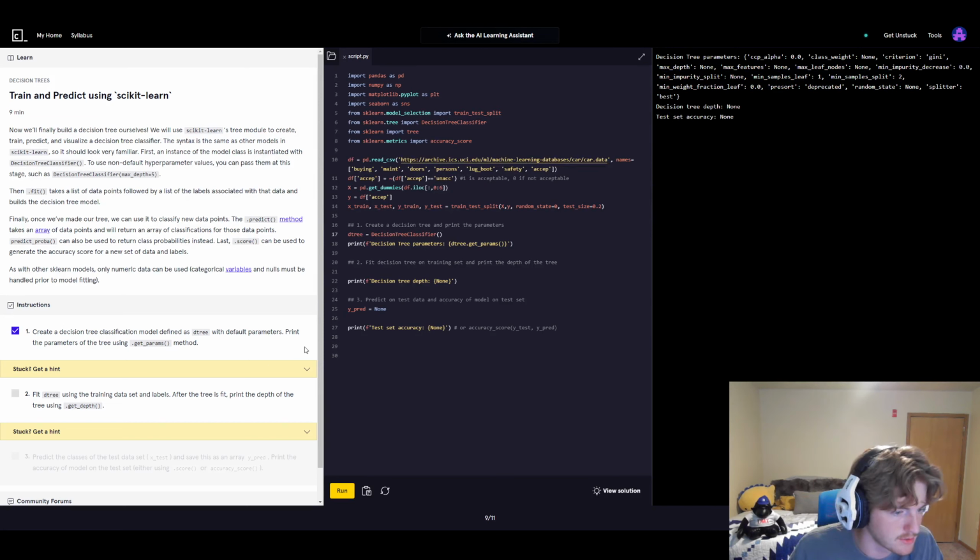Then fit dtree using the training data and labels. So we'll do that by doing dtree.fit, and we're going to be fitting it to the training data set and labels, which it looks like is X_train, y_train, and then in here we'll have dtree.get_depth.